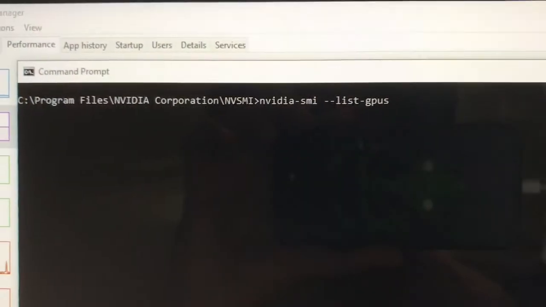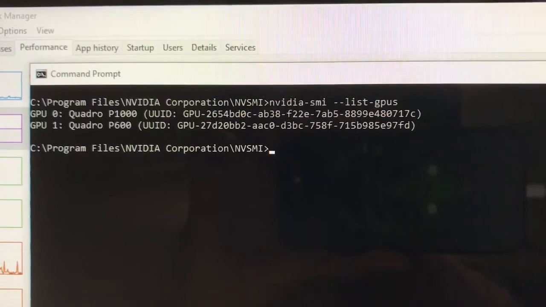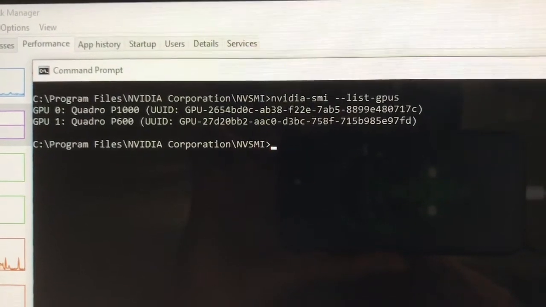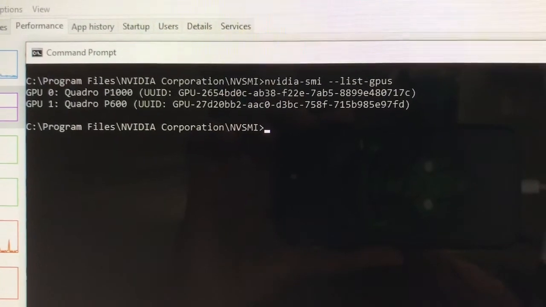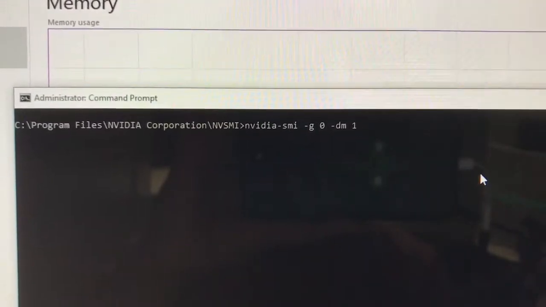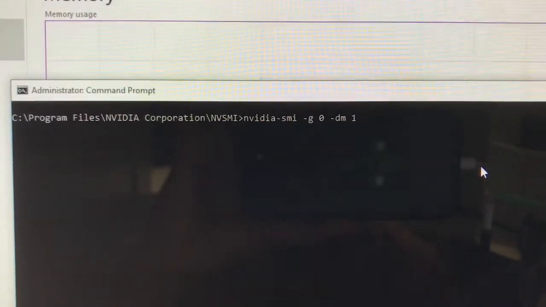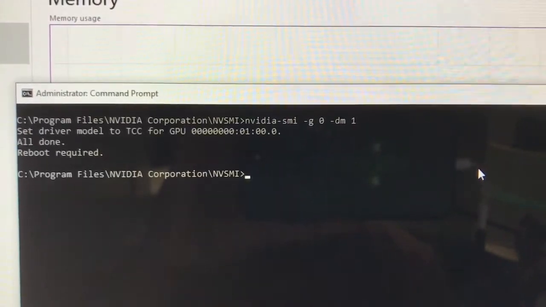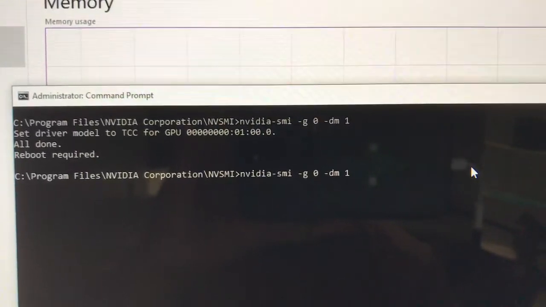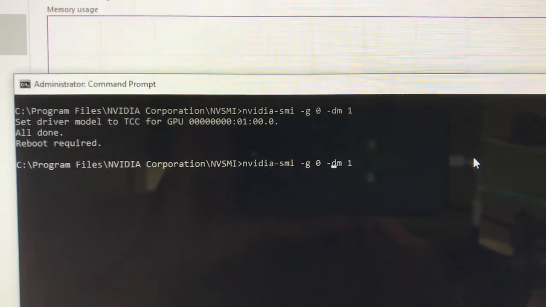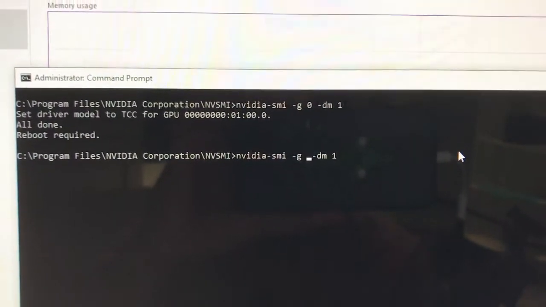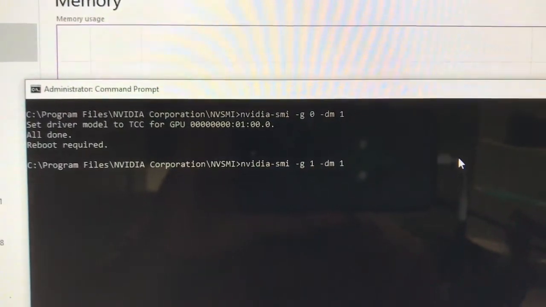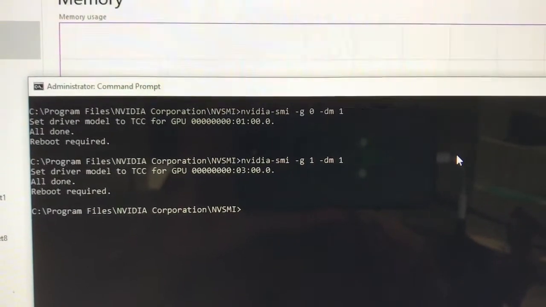See here, NVIDIA is recognizing those two graphics cards. Let's check that on the TensorFlow side. Now let's mark both of them as TCC graphics cards. Okay, let's reboot and see now.